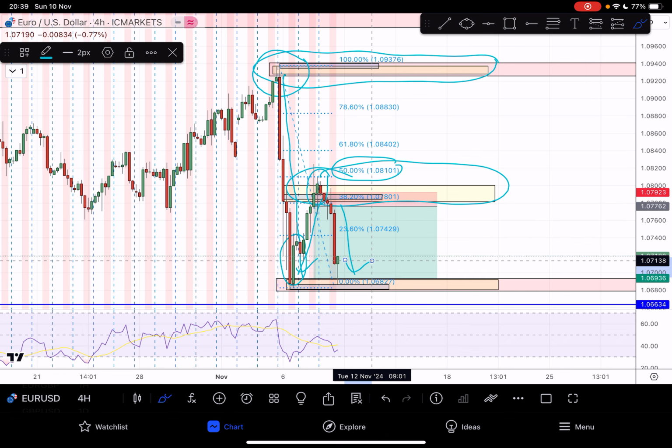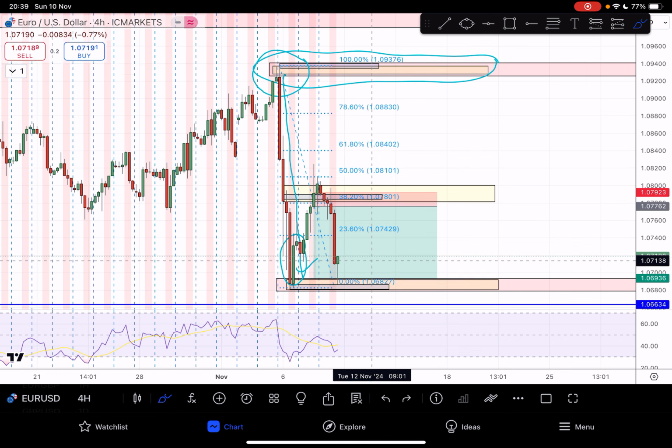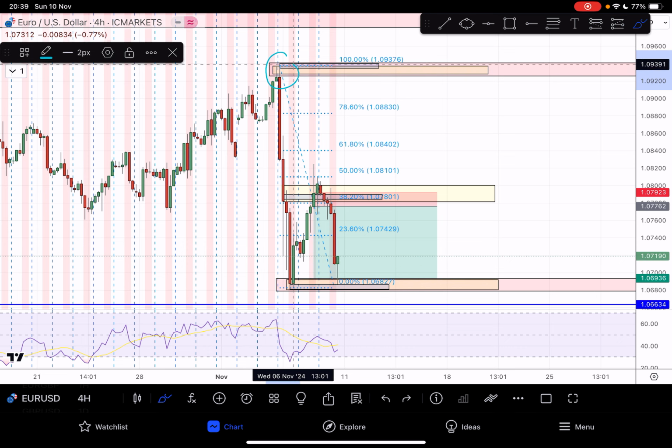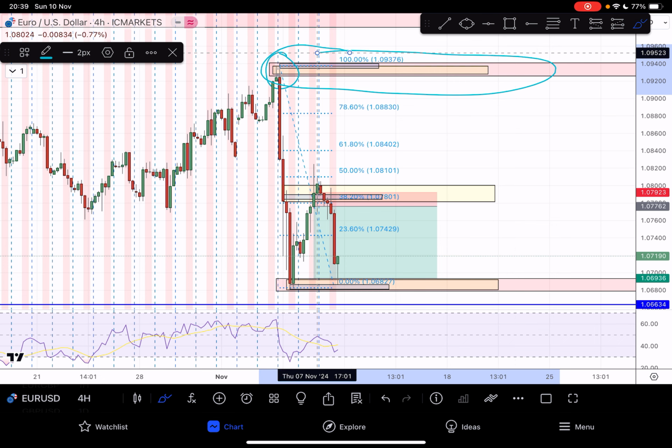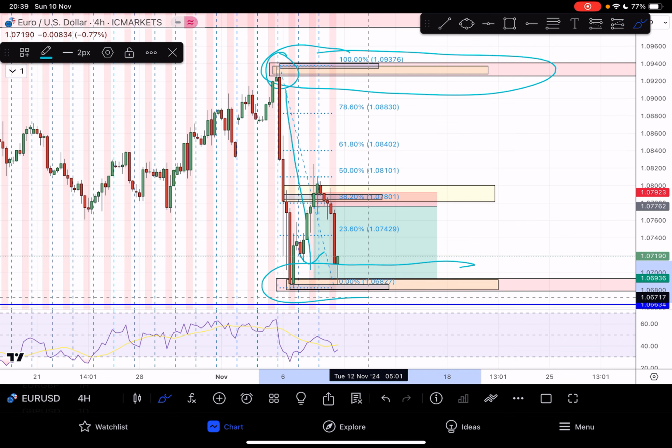As you can see how clear this chart is from last week, price has respected the levels as it is. This is why if you just trade supply and demand, win 4 trades out of 10, you can still end up being profitable. Price went from this level here all the way down to this level here.